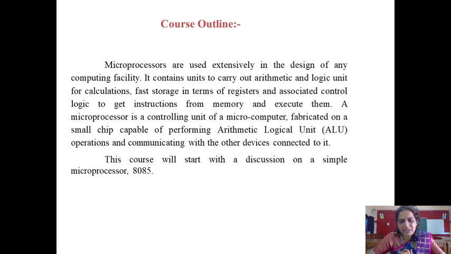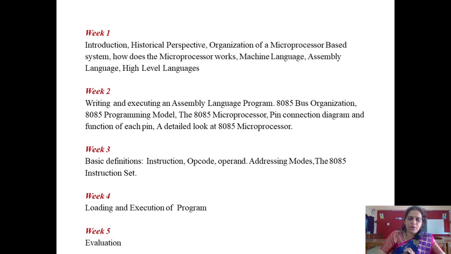This course will start with the discussion of the simple microprocessor 8085. In week 1, we will cover introduction, historical perspective, organization of a microprocessor-based system, how the microprocessor works, machine language, assembly language and high level language. In week 2, we will cover how to write and execute an assembly language program, 8085 bus organization, 8085 programming model, the 8085 microprocessor pin connection diagram and function of each pin. After that, we will look at a detailed look of the 8085 microprocessor.